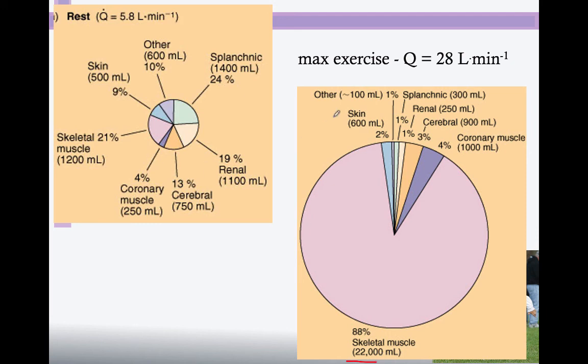And now look what happens to skin blood flow. And so again, the body is saying we've got to sacrifice cooling to get the blood to the muscles so that they have the final electron acceptor they need. And that's part of the reason that you would only be able to keep up this level of exercise for a few minutes at the most, because you are indeed going to overheat as you do that.